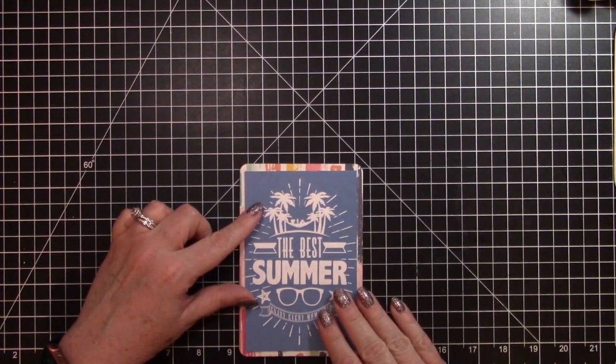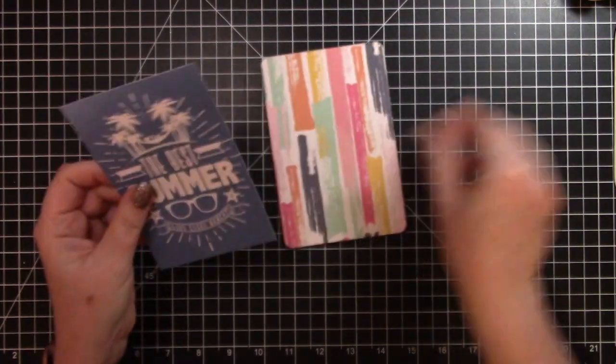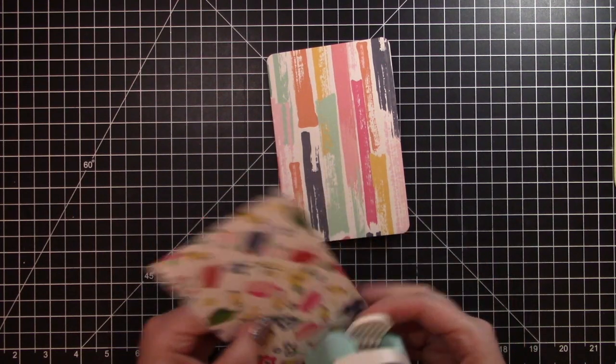So there, I have that with that background. I'm going to go ahead and round the corners of this just so it matches pretty well.